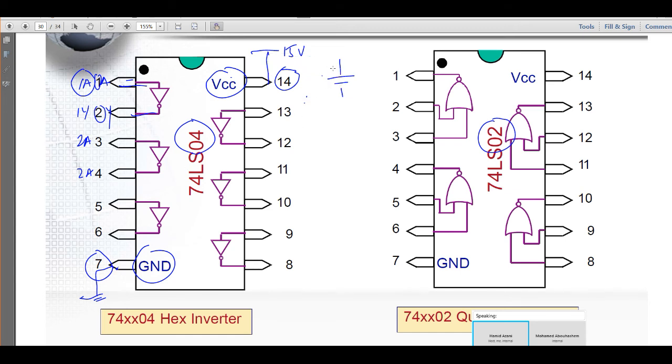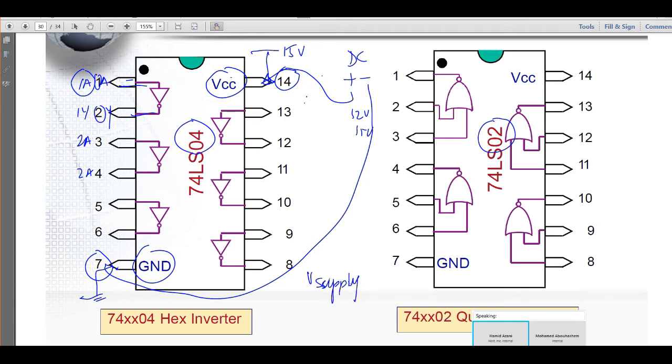But usually what we do for the supply here, we use our DC power supply, and that DC power supply has two terminals, plus and minus. Plus will be here, and minus will be here. And this one can be 12 volts, can be 15 volts, can be adjustable. You can adjust it to the value you need or according to the data sheet. If you remember, in the data sheet for each component, they give the supply voltage, which we refer to as VCC, and they give you a range. To supply this type of IC, you can supply it between, for example, 5 volts and a maximum of 18 volts. So anything in between will be fine for those chips to work.